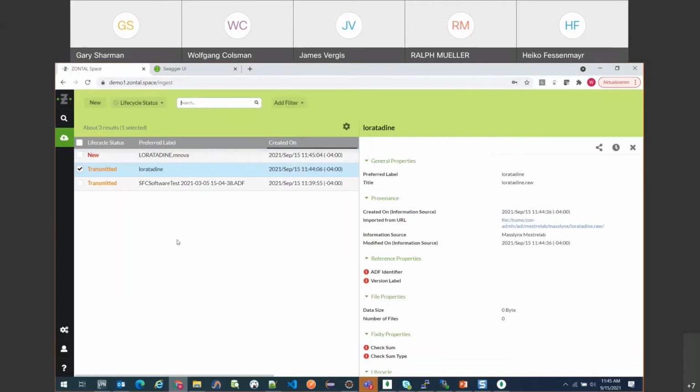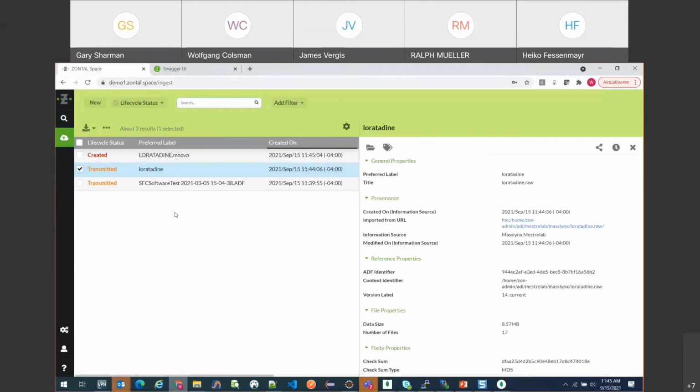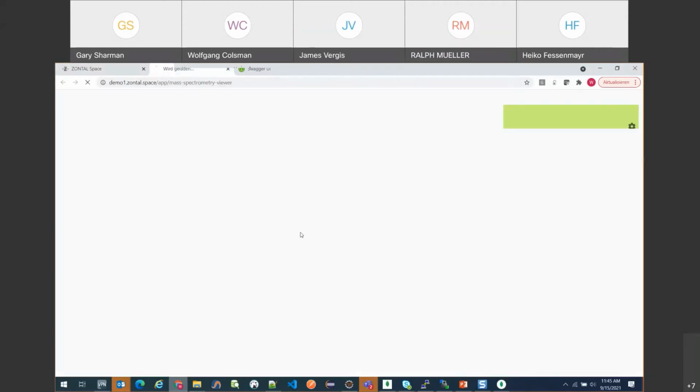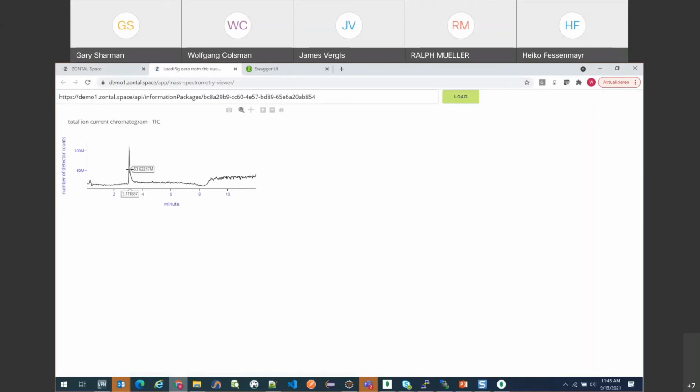So as the outcome of the whole process, we will have the process data files, and we will have the original files. We will also have a vendor-neutral representation in the Allotrope data format. This will allow us then to create some visualizations. So for example, here we have a viewer very similar to what Heiko has just presented. We can see the chromatogram for that data set, and then for each time point in the data set, we can pull up the spectrum that's behind this time point.